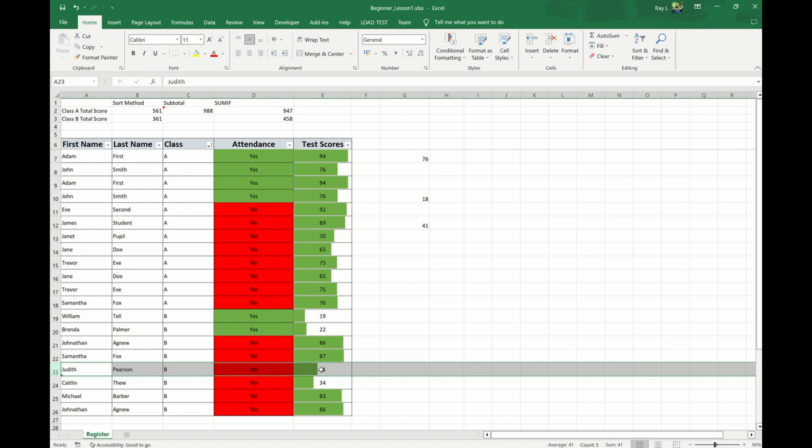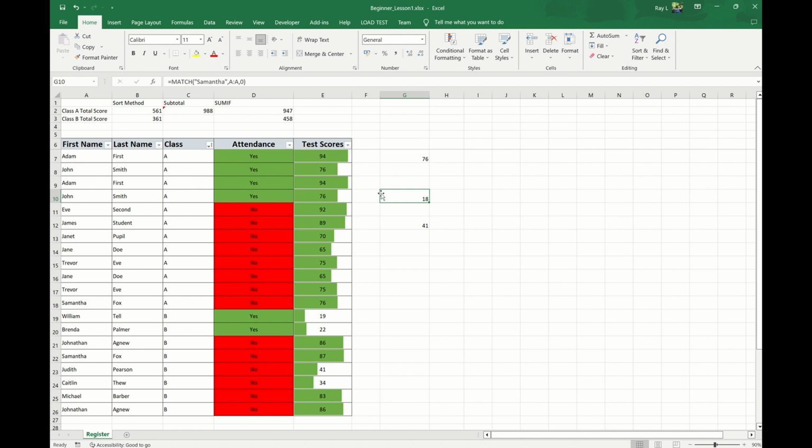The reason is that when we looked for Samantha in the MATCH function, we just looked down column A. So it started at cell A1, went down to Samantha and said, okay, that's 18 rows down. In our INDEX function, we didn't start the array until cell A6. So it counted 18 cells down from cell A6, and it found Judith.